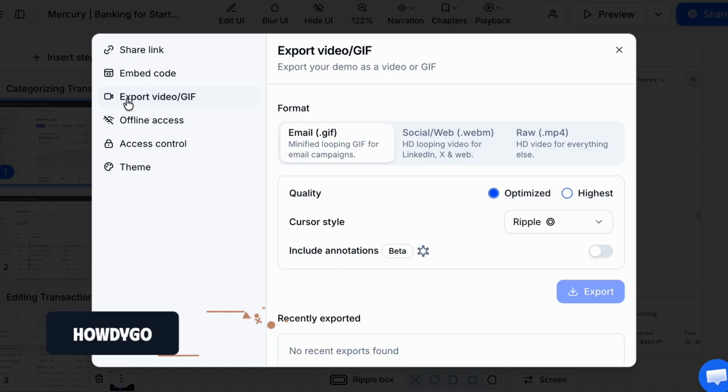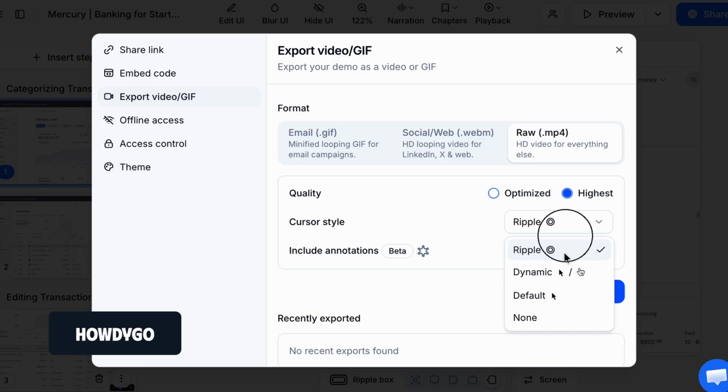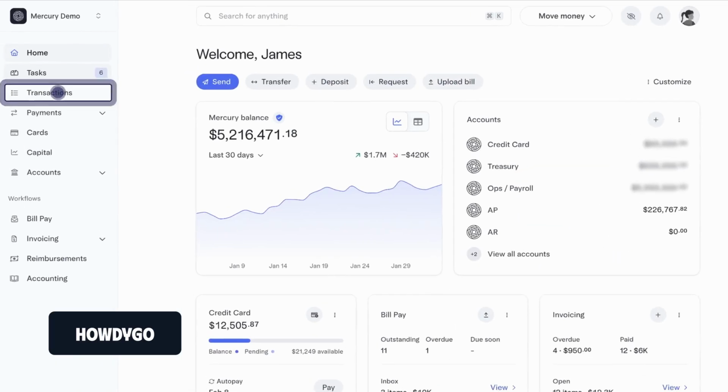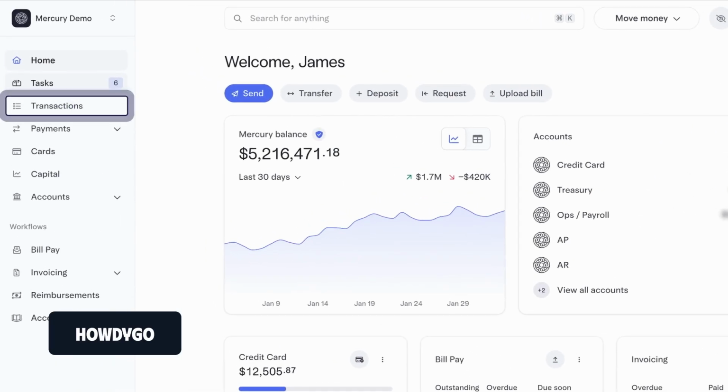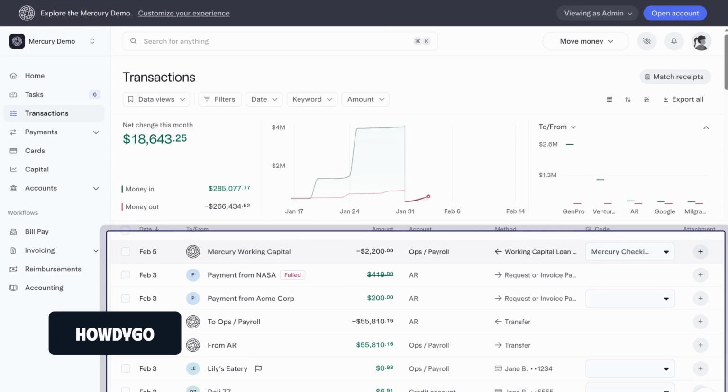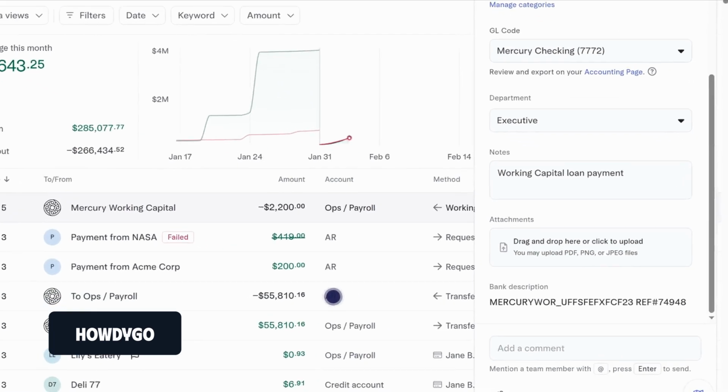These tools can also be a helpful video editor, particularly when paired with the HTML editing functionality. At HowdyGo, we put a lot of effort into our export capabilities. In particular, we export your demos at a higher resolution so that when you include a zoom effect, there's no pixelation of the content.